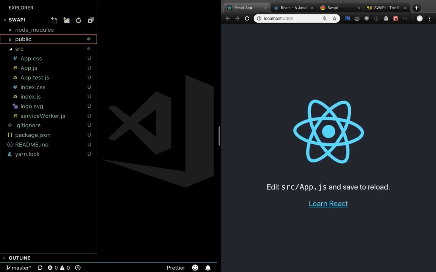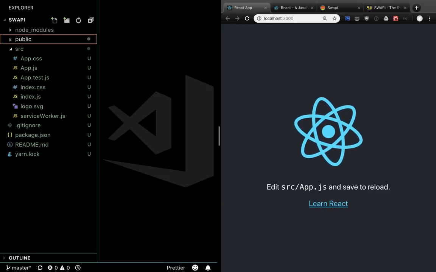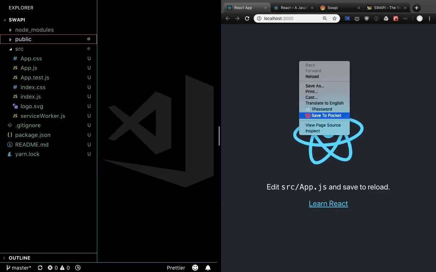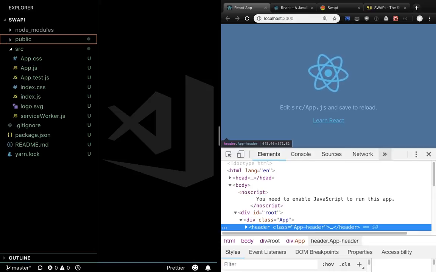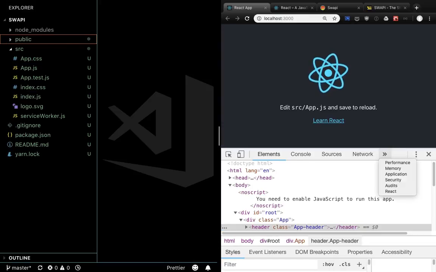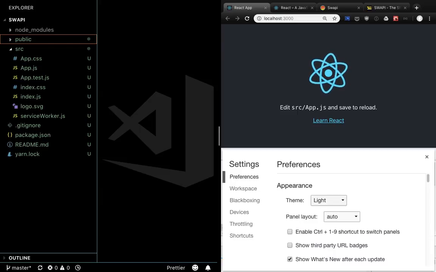Essentially, if somebody turns off their JavaScript in the browser, nothing. If we turn the JavaScript off here, then there is nothing in here. And I forget where we go now to turn that off. Settings. There's a way to turn it off for just one page.